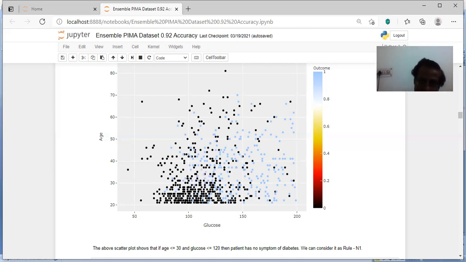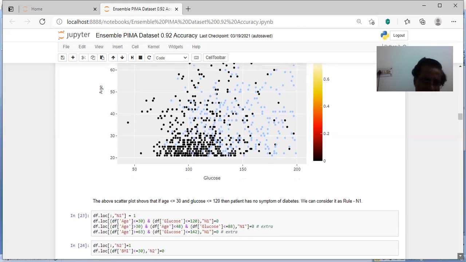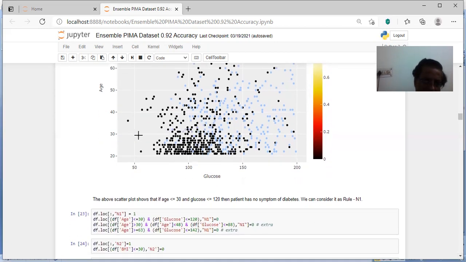So let's see. In this scatter plot above, I am just considering this one. If age is less than or equal to 30 and glucose level is less than or equal to 120, then the patient has no symptom of diabetes. I am considering this rule as rule N1, and I will keep it in a separate column in the same data frame.